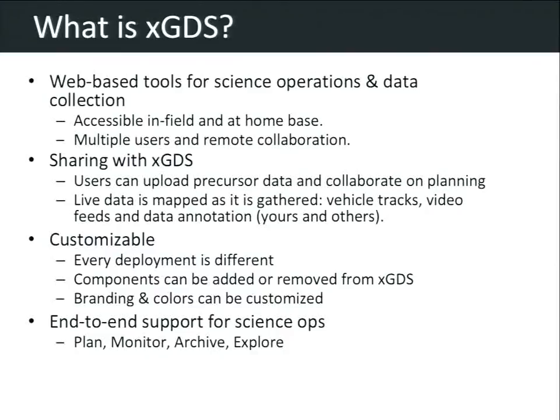We also try, like a lot of NASA tools on the real missions tend to be fairly siloed. There are people who are responsible for driving the rovers, and the science team, and the connection between the two is often a little bit loose. The science team will use one tool and say, as geologists, we think this is a cool place on Mars to explore, and they'll basically throw this stuff over to the rover drivers, who will use a different set of tools and simulation, and say, well, you can't do that, or you're going to hit this rock, or you're not going to fit through this gap you're trying to get into.